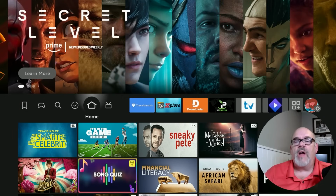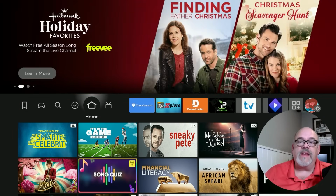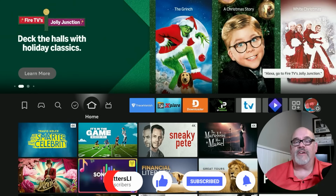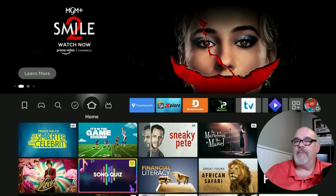Tip number 2. This is one of the things that you can do on your Amazon Fire Stick to speed it up and have it perform better. I'm going to be touching on a couple more in tips number 5 and number 8, so stay tuned for those. But for this one, basically we're talking about clearing cache and saving space, or regaining some space on our Fire Stick. So as you probably are aware, one of the biggest things that people have to complain about with Amazon Fire Sticks in general is the lack of storage.